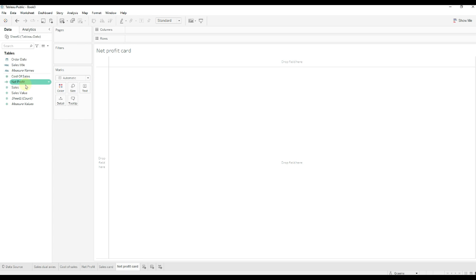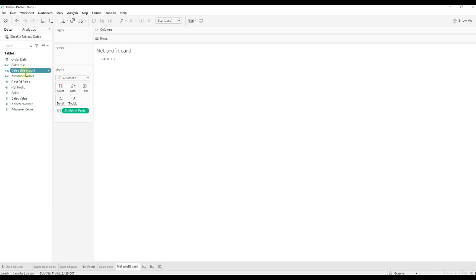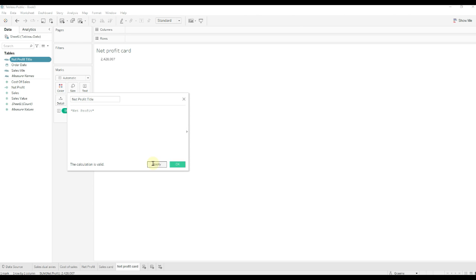But we'll just do the same now for net profit, sum of the net profit, and we need to do the same. I'm going to duplicate this, so you can do that just by right clicking it and duplicate it, and we'll just rename it net profit title, and we just edit it and just change this to say net profit.